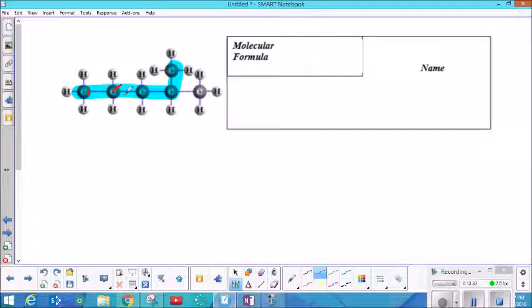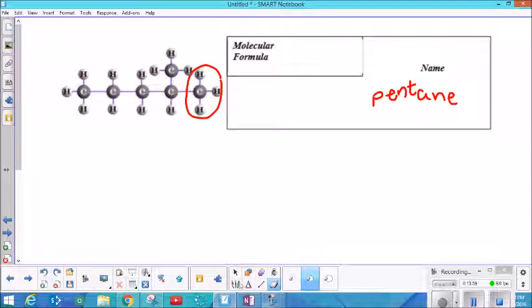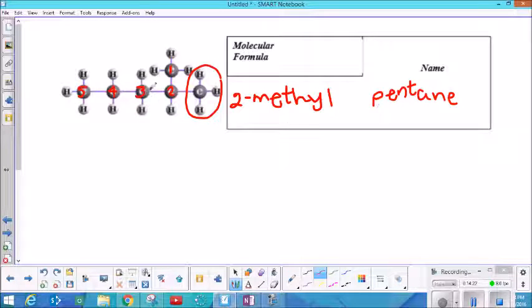So I've got 1, 2, 3, 4, 5 carbons. So my last name is going to be Pent, and because these are all single bonds holding them together, pentane. Now we have to say where this is hanging off, and I realize I just numbered 1, 2, 3, 4, 5. I was just counting carbons. We actually will end up numbering this direction, because if I numbered the way I said before, my charm would be at 4. And if I start and number this direction, my charm is at 2. And we always number it to where the numbers are the lowest. So this is a 2-methyl pentane.